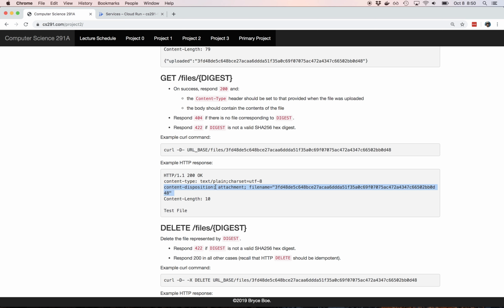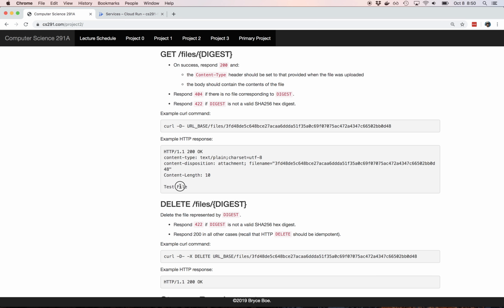You don't necessarily need to set the Content-Disposition header, but this is kind of convenient. It'll set this up to automatically download if a browser opened this file, and it would prompt to save with this particular file name. Otherwise, it'll guess the file name based on the path of the loaded resource, which I think would actually be the same in this particular case. And this is the contents of the file. It's called test file, and you'll see later how we created this file.